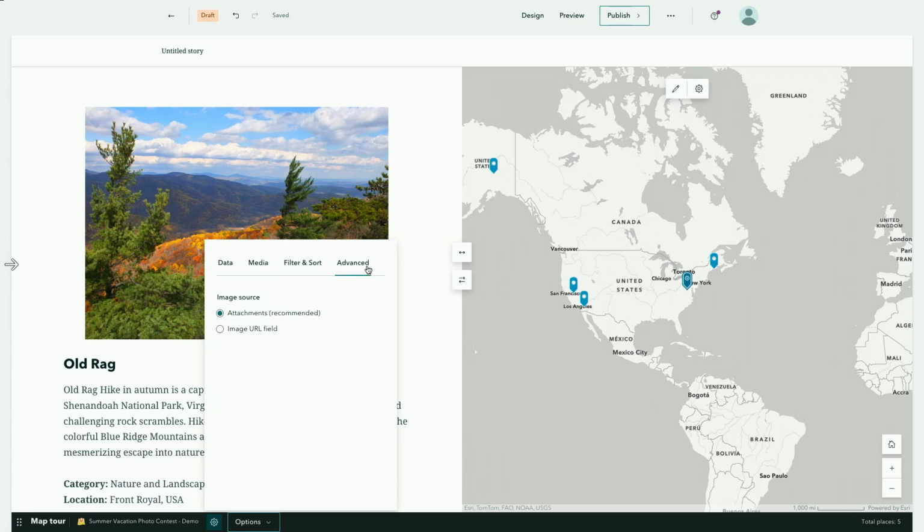There's also a use case where you're creating a data-driven map tour, where maybe you're not uploading images as part of the feature service attachments because your organization forces you to create all your media and put it on your own content management system. In this case, if you have a field for an image URL on another server, you can use an image URL field to drive the media attachments here.